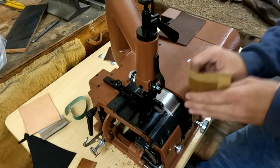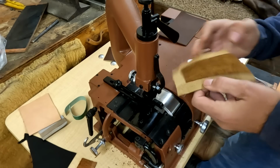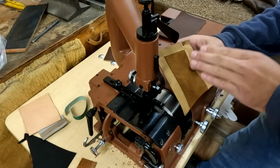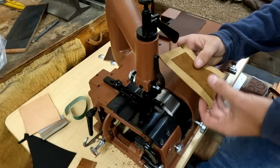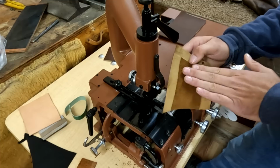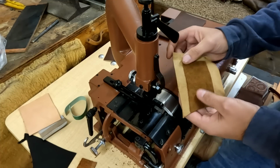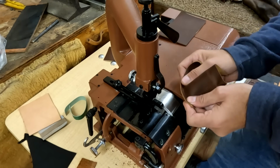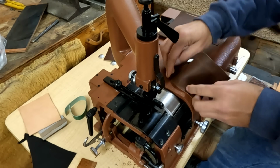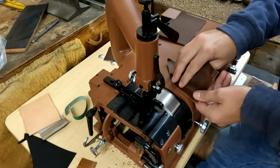If you're doing just an applied gusset that's sewn and you're going to see the edge, it's going to make that much better. It's also going to glue better. When you can take that off on this oil tan especially, this stuff doesn't glue up really bad. It glues up fairly well for even being oil tan. But some of your oil tans, there's too much oil on the back side of the leather, and so your glue doesn't stick. If you can run it through a bell skiver and take off just a little layer, that right there will allow that glue to stick a little better when you go to putting that gusset in. It'll also make your turns much easier. If you're going around a curve, that being thinner than the rest of the body of your gusset is going to allow that to turn a lot better.